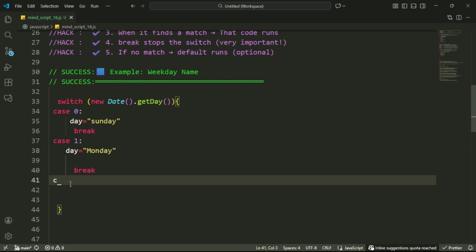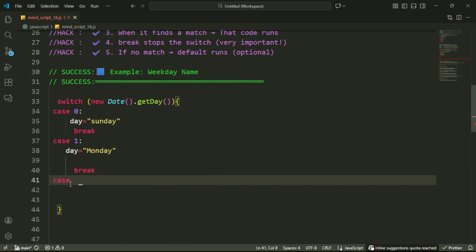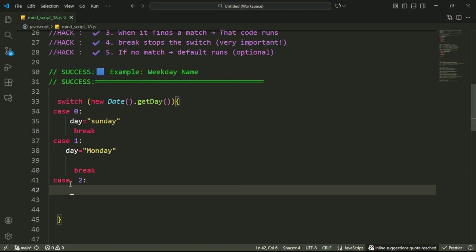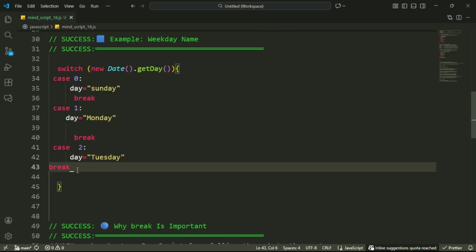Then we have another case, 2, where days is equal to Tuesday, then break.